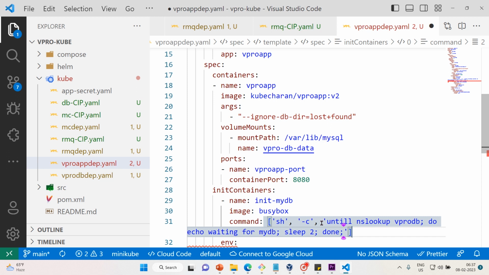Okay, so that's one, and we will do one more init container.